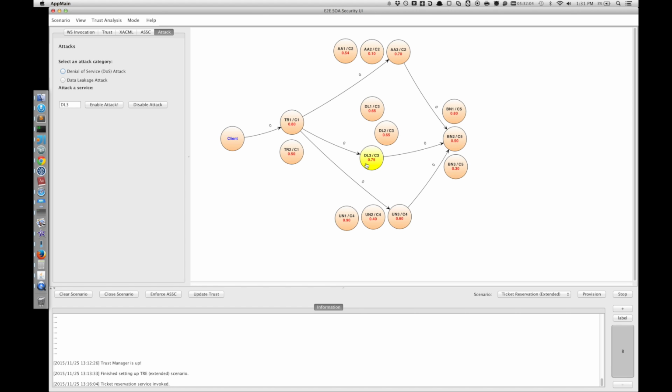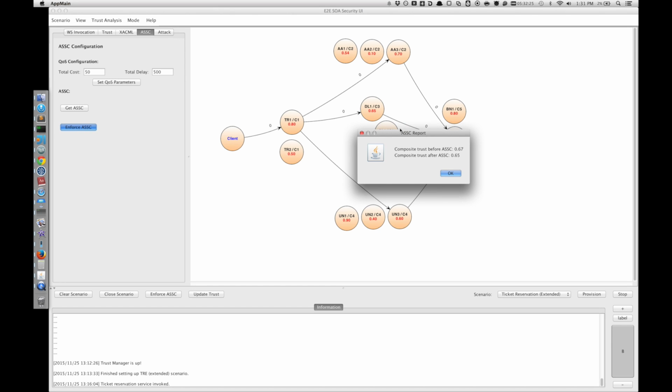For example, let's see what happens if we attack DL1. If we enable it here and come back to ASSC, we try to invoke the ASSC again and enforce it into the current setting.